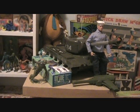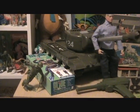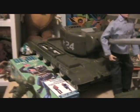Today we're going to play around with one of my favorite toy memories, Remco's Bulldog Tank. Bulldog Tank is sitting here on a table. We're going to just have to ask Sailor Joe to let go of it so we can take it out and take a closer look at it.